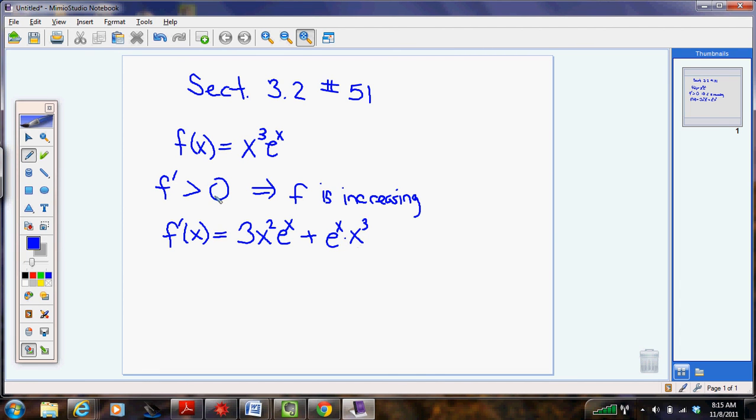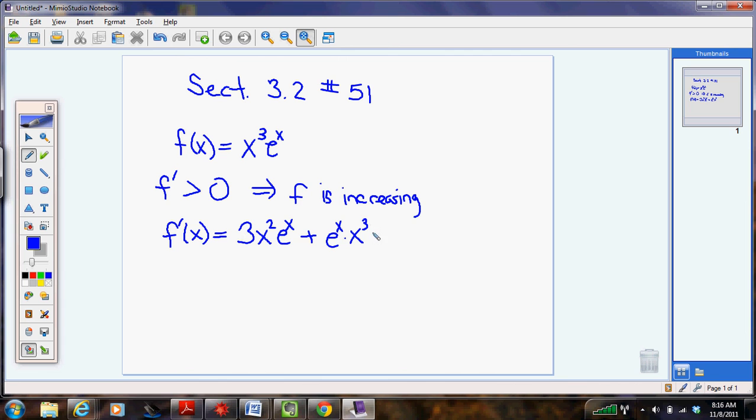Now again, we want to know when this is positive, and in general, if we're not dealing with a linear expression, we need to know when it's positive or negative. It becomes a little bit more challenging to solve when it actually is positive or negative directly through an inequality. So it's easier to find the roots of the equation first, find out when the equation equals 0, and then we'll test to see where the values of the derivative are positive and negative. And I'll talk a little bit more about that in a moment.